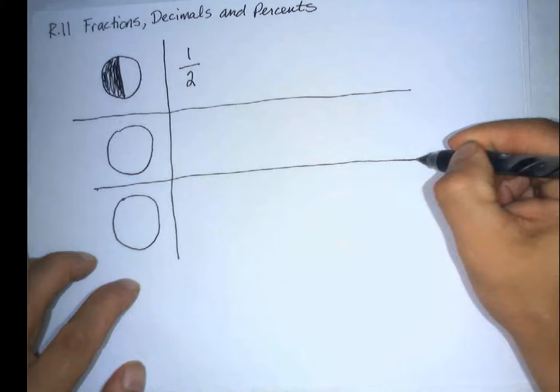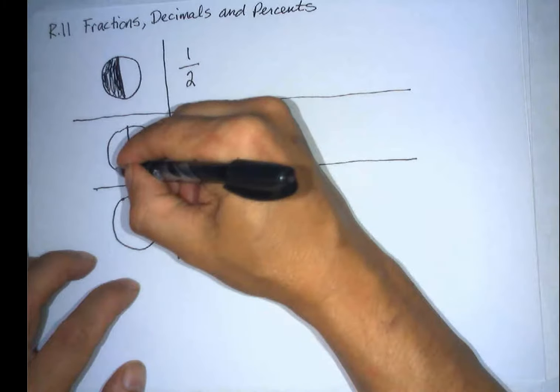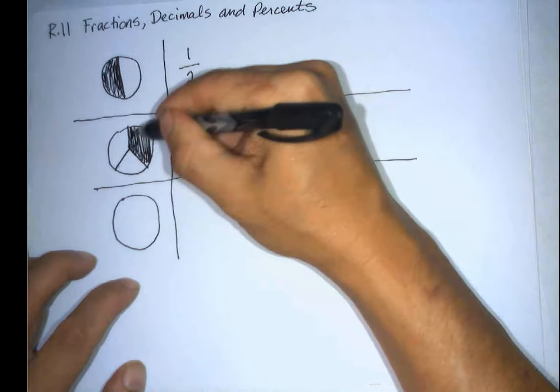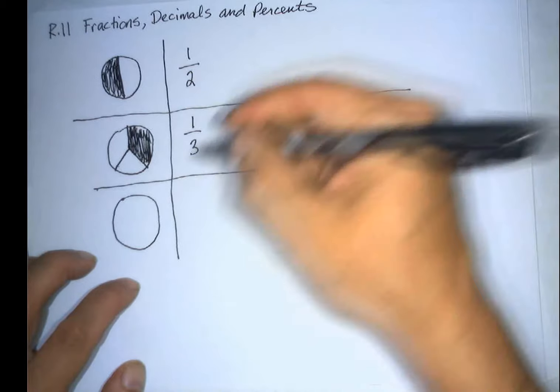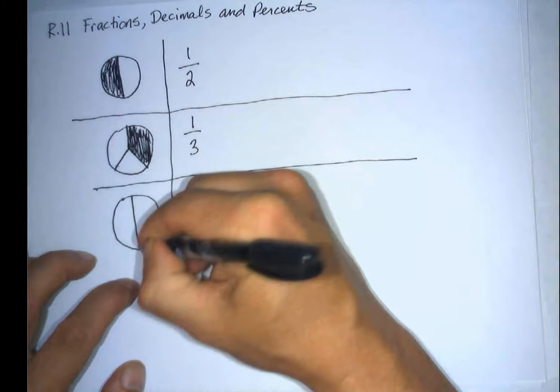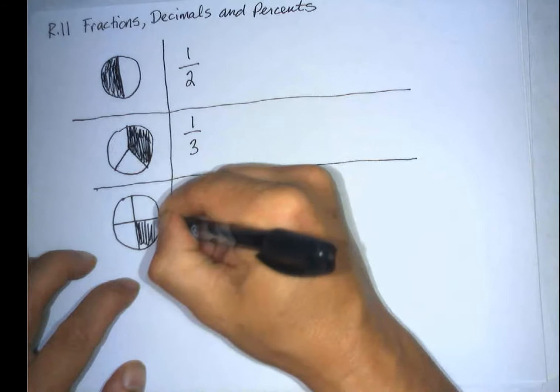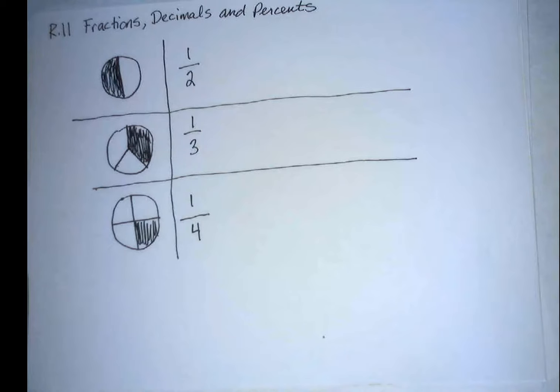And then we go on and look at 1/3. And just pretend that's a nice pretty 1/3. It's pretty close. So here's 1/3. And then the easier one of the two other than 1/2 is 1/4. So there's 4 parts. One is shaded. Now, I want to know about the decimal form of these.